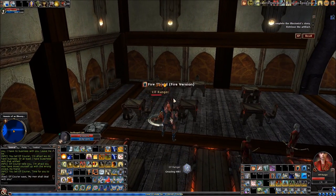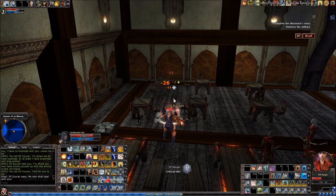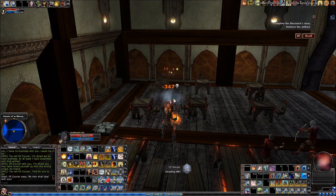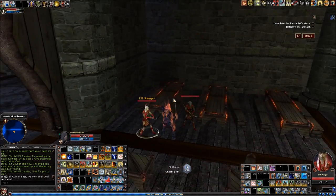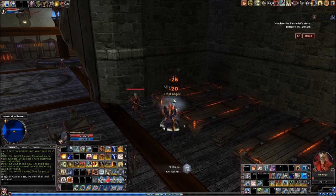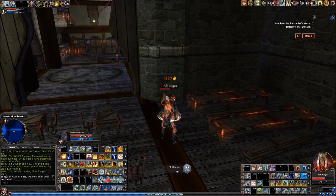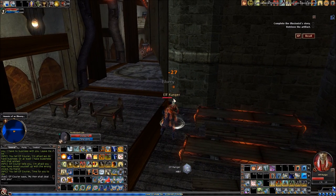Back when they were doing the Spartan method, you'd have the melees up there in the front line, and then you'd have the healers right behind them, and then the casters behind them. That way the healers would just keep hitting their mass heals, and that would hit everybody. And the DQ broke through that front line because the casters grabbed the aggro and the melees got pushed over. Then things started going to hell.